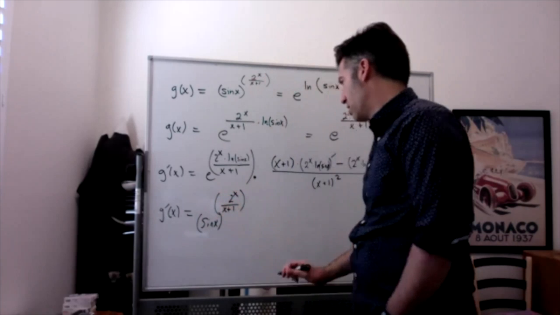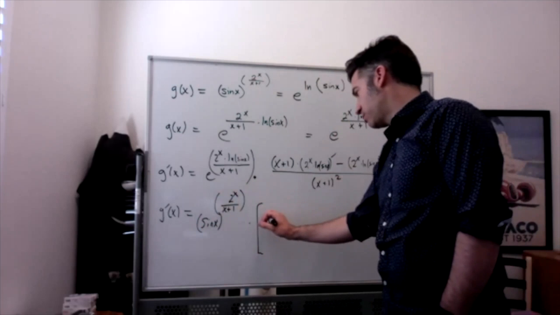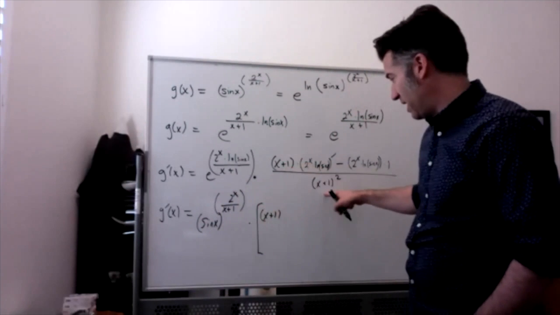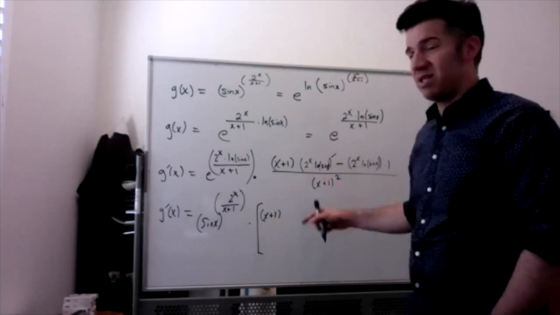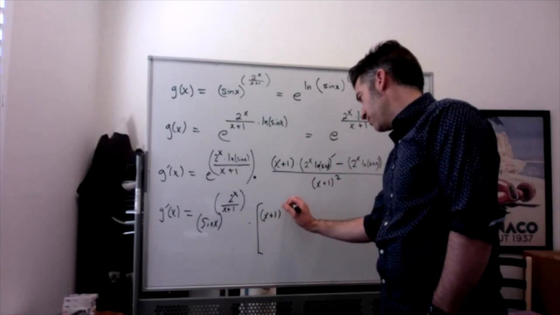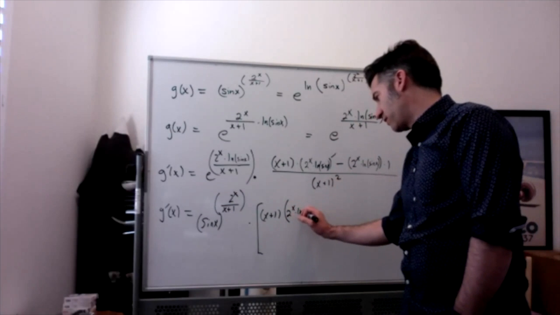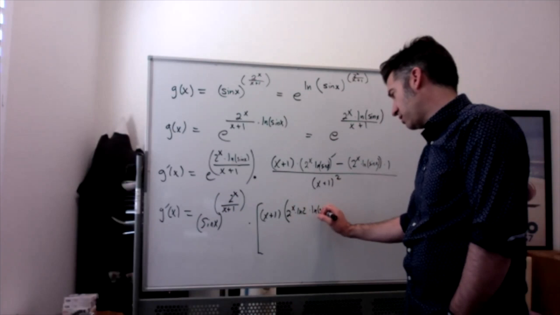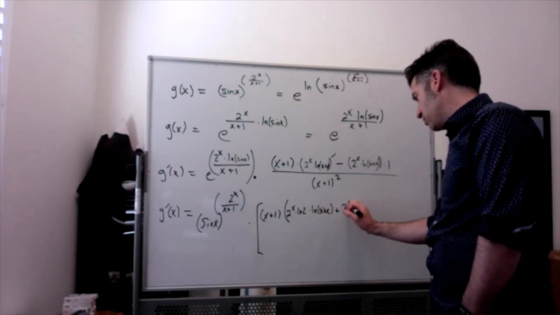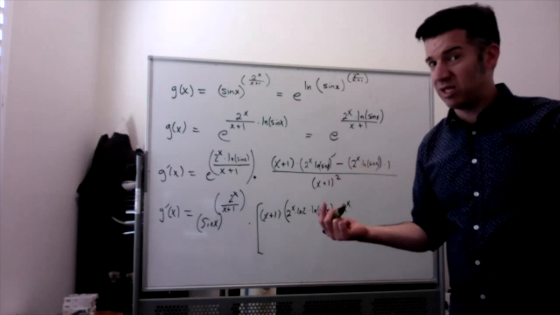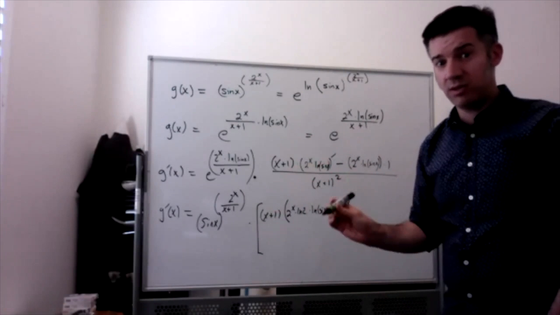How lovely. Times, we still have to finish this. So I'm going to have an x plus 1. Notice I can't cancel that with one of those because I can't factor an x plus 1 out. And then the derivative of this is going to be a little bit gross. It's going to be product rule. So the derivative of 2 to the x is 2 to the x times natural log of 2 times the natural log of sine of x. Plus, then we flip it, right? We leave the 2 to the x alone. And the derivative of the natural log of sine of x, I'm just going to take the shortcut. I know it's 1 over sine times the derivative of sine, which is 1 over sine times cosine, which is cotangent.